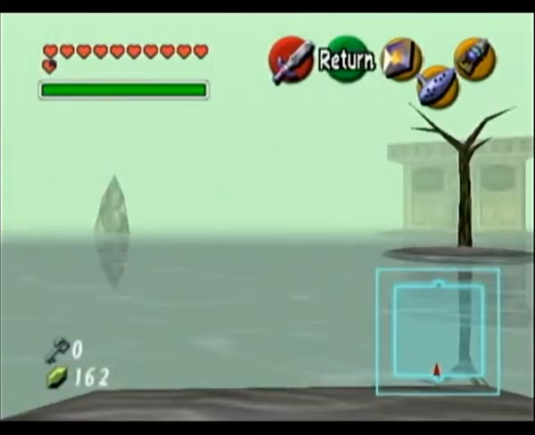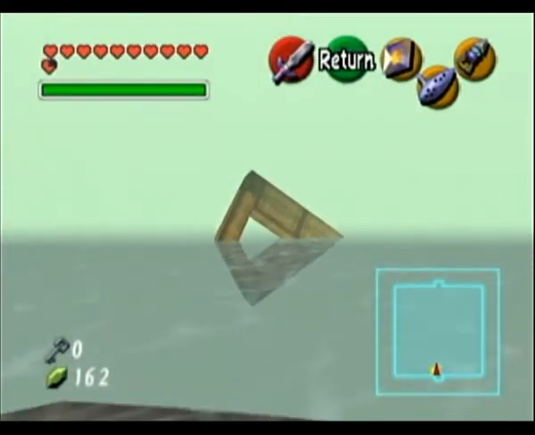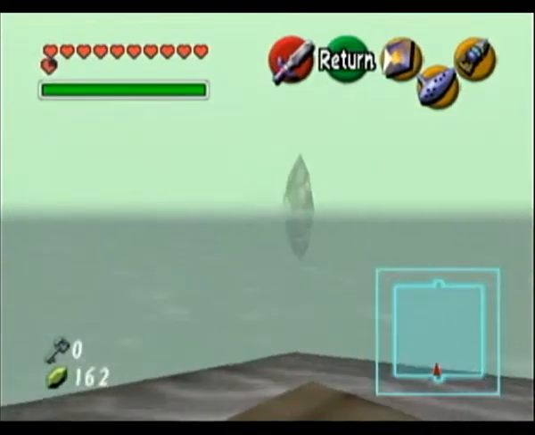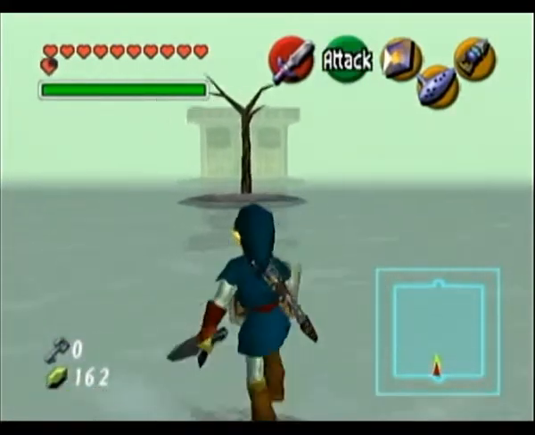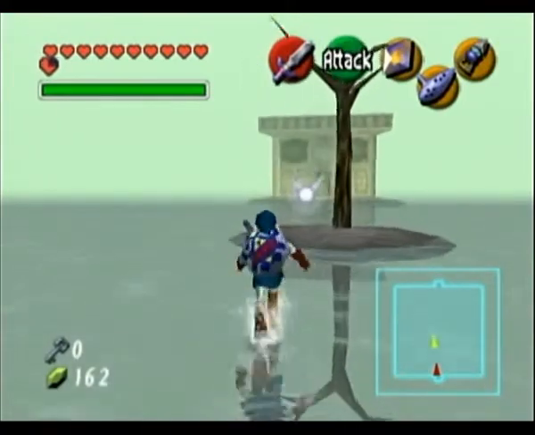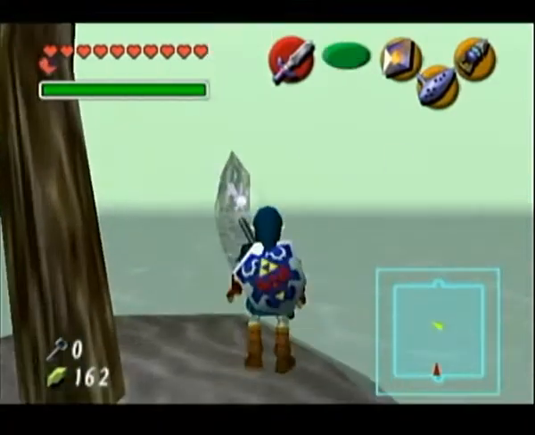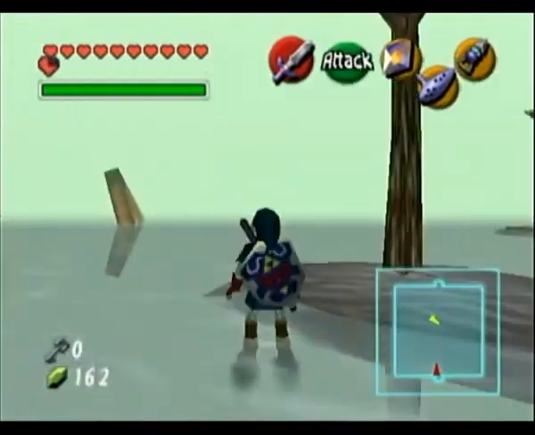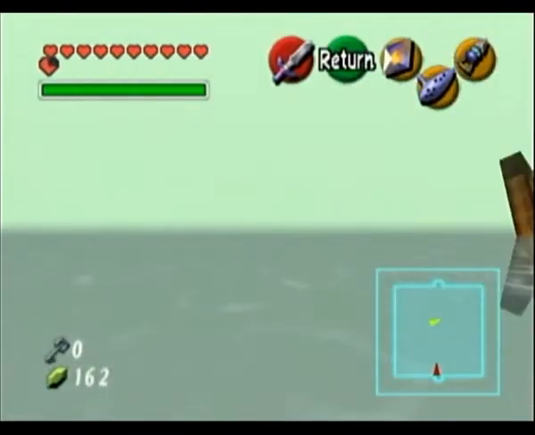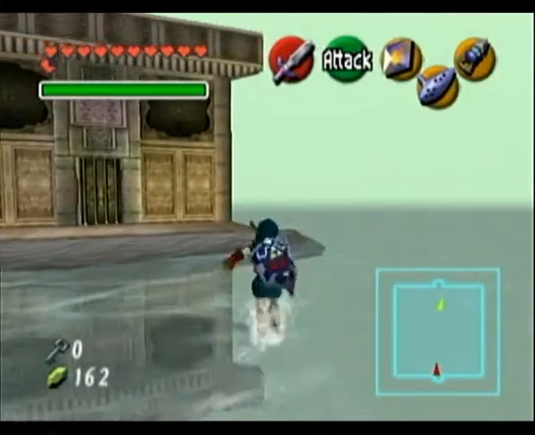Well, this is a... It's a tree. This is not what I expected. Nope. Okay. And there's nothing here either. There's a tree. I got a tree. And a rock. And what looks like a fallen piece of architecture. And then another door. And a door. And the wide expanse of foreverness.